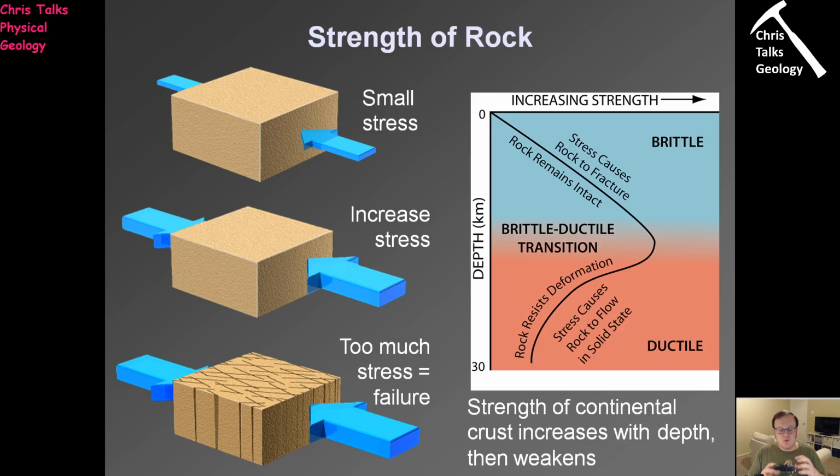And so it means the atoms can now start to move a little bit relative to each other. So the atoms that were once held in a really rigid structure and couldn't move are now able to move a little bit. And so our material that was solid all of a sudden finds itself a little bit ductile. It can begin to flow, it can begin to bend and flex. And so when we reach the point where temperature starts to get a bit higher, what do we see? Well, to start with, we can see the strength of our rock begins to decrease. That's because our rock is no longer behaving as a solid unit, it's now beginning to become flexible. And so we see our strength begin to drop.